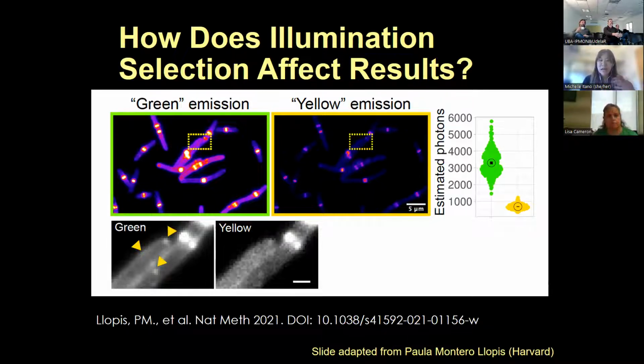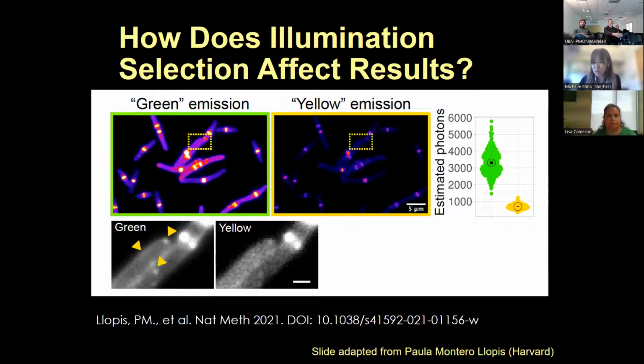So for example, how does your illumination selection affect your results? This is showing a bacteria that's being imaged. It's expressing a GFP, but it could be imaged using a green wide field filter or a yellow, right? And many of you have found this, where you can image the same fluorophore and put it through a multi-band pass filter, and then you can fit more colors in. Some of our microscopes are set up for that, but that means they're not optimal for a single color. In this case, what you see is the green is brighter, and that's the graph on the right, than when it's acquired with the yellow, even though we see signal.